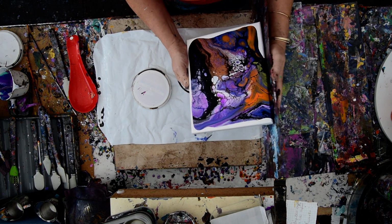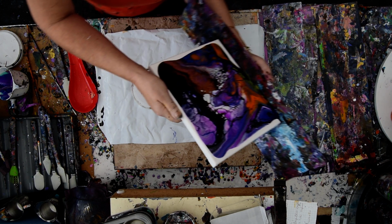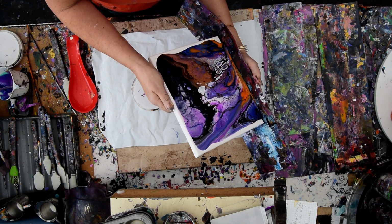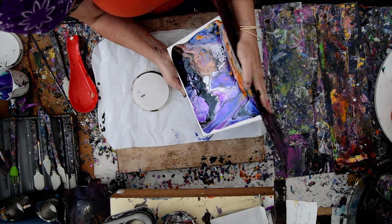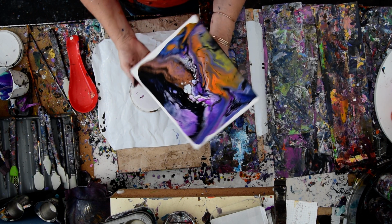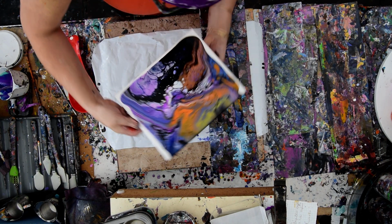I'm going to squeeze that back on. Let it go down here again. I liked the negative space that was being created by that black. So if I can get it back, that's okay with me. And I like this up here. I don't really want to lose that.